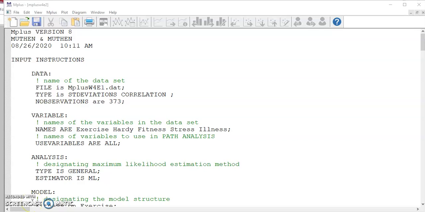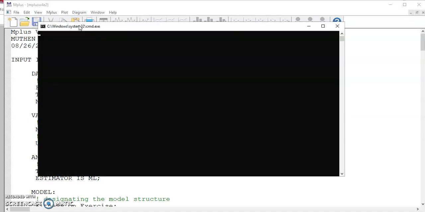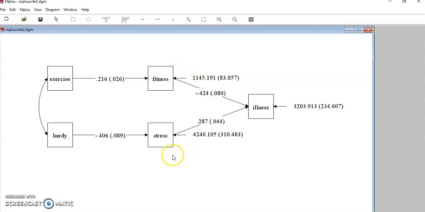Okay, now you have your output file. Mplus also provides a diagram for you to view. So you can go to this place called diagram and view diagram. Here you see your two exogenous variables are exercise and hardness, and those three endogenous variables. This is a verification that these variable relationships are the same as you specified in your diagram.